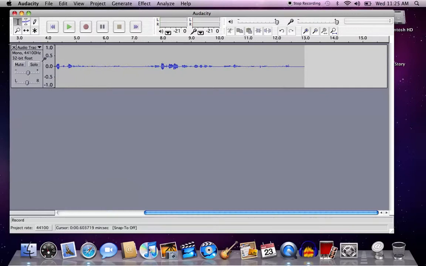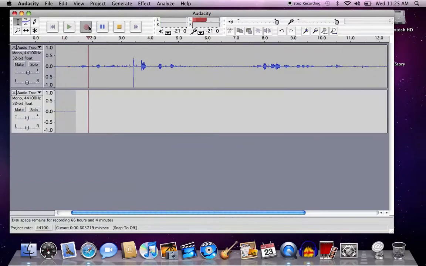So let's say I have one take and maybe I messed up and I want to do another take. Simply all I have to do, hit the record button one more time, and it creates a separate track for me to once again record other audio on. So when I'm done, I'll just hit the stop button, and there I have my second track of audio.